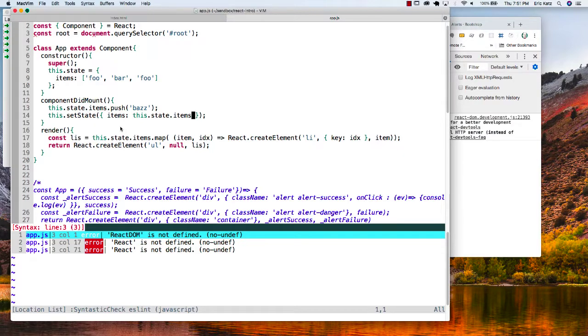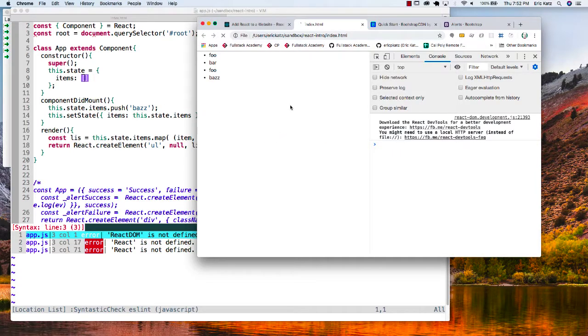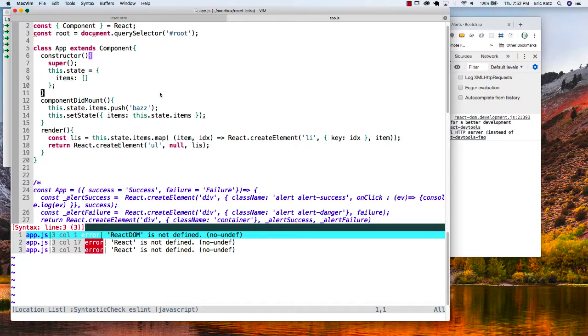But you have to have something on the state to start out with. So for instance, this would be a big no-no here. First of all, this works. If I did this, I would get baz to show up. But what I don't want to do, I could also do this.